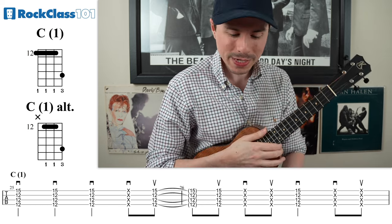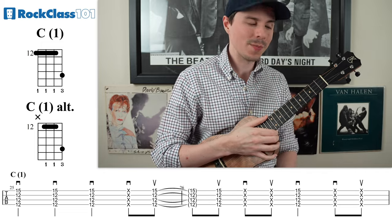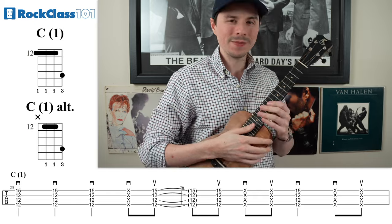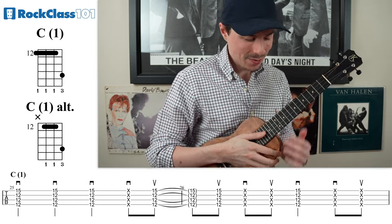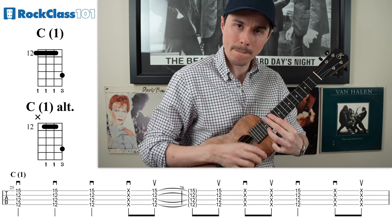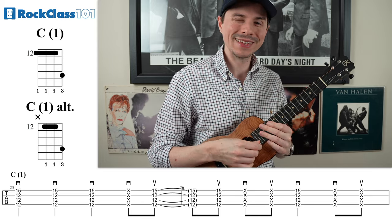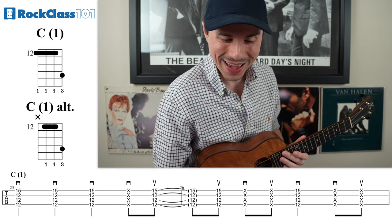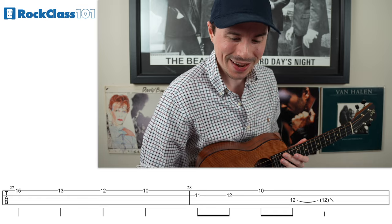So a really, really neat reprieve from playing just all single notes throughout this tune. We've got a little bit of strumming happening. And when you get it down at a fast tempo, it sounds really, really neat. So let's go ahead and take a listen and a look at what our next couple bars are having us do.